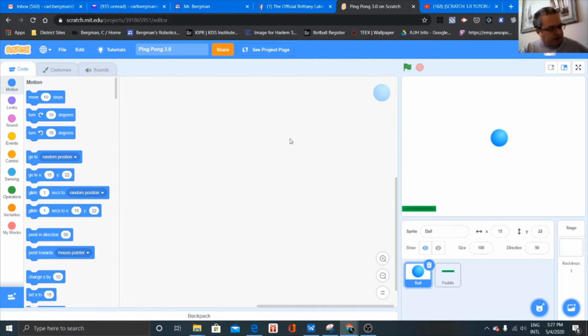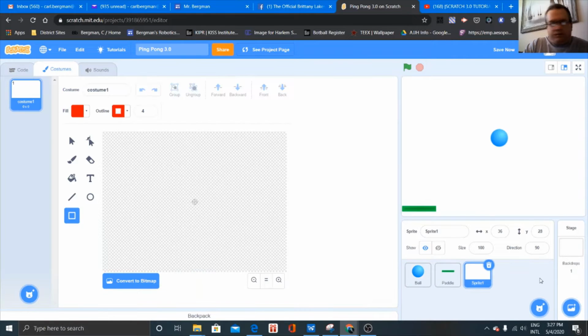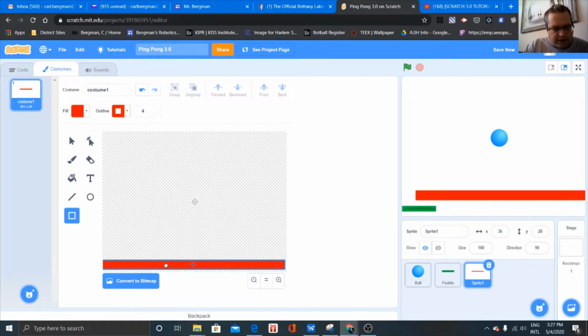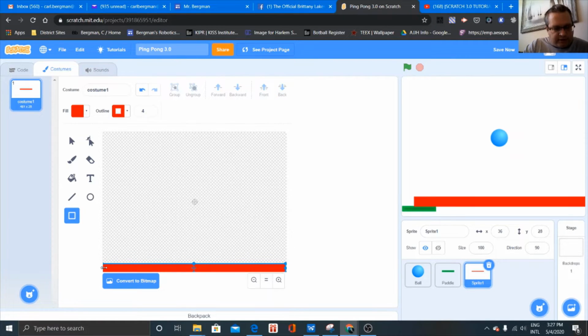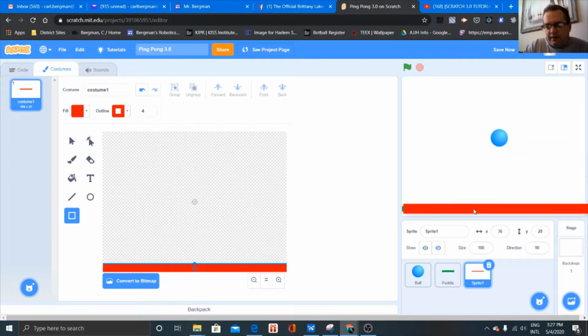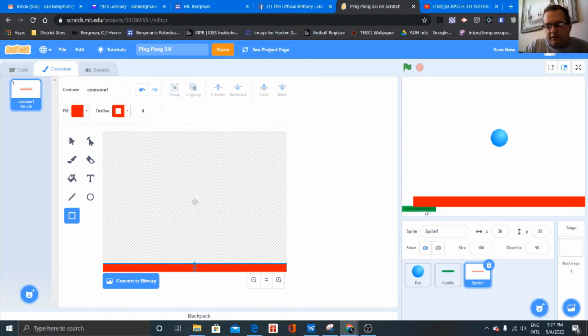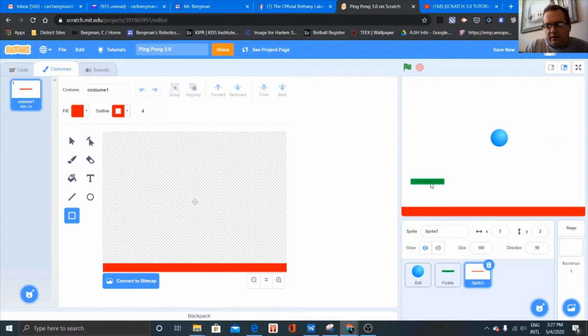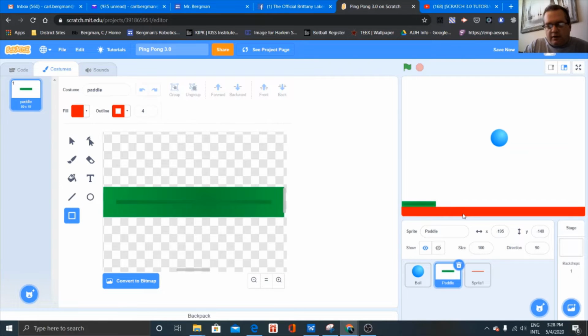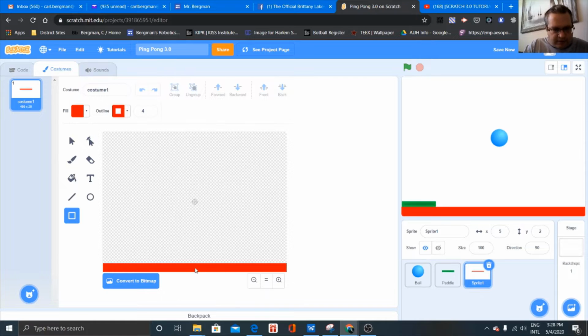All right, so first thing we're going to do is create a backdrop. We've got our paddle, we've got our ball. We're going to create a backdrop, and we are going to make it lava. So here are the different things you can choose from. We're going to draw a rectangle, and we are going to put it at the bottom and make sure that it takes up the entire bottom. Stretch it out, and then over on the screen we're going to make sure it goes down here, and there you go. That might be a little too thick.